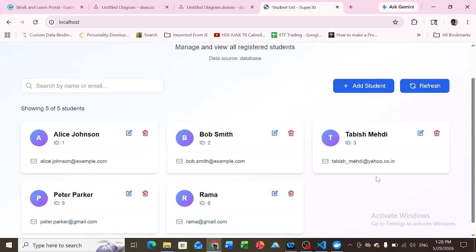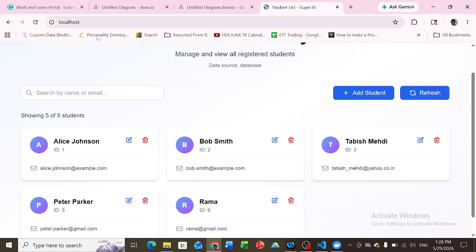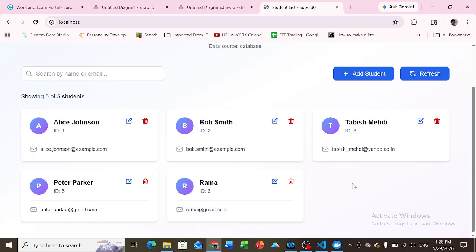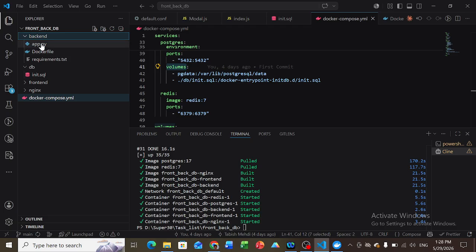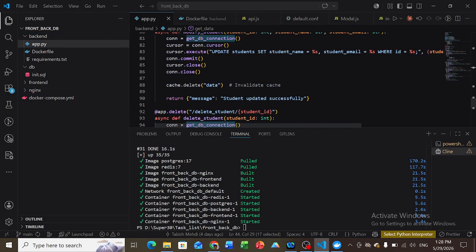So what is happening behind the scenes? Nginx is making an API call to our backend service, and from that backend service, it is making a call to our Postgres SQL, using the backend API which we have created, add a student.